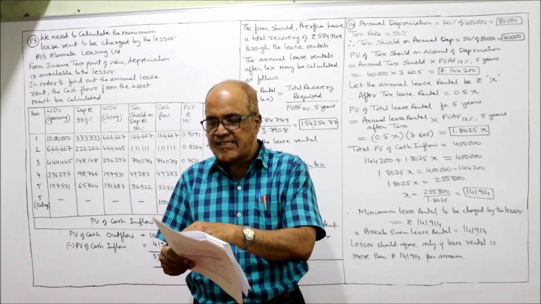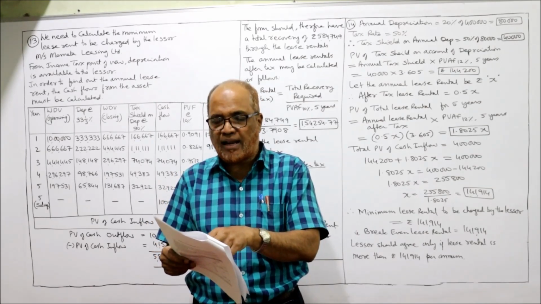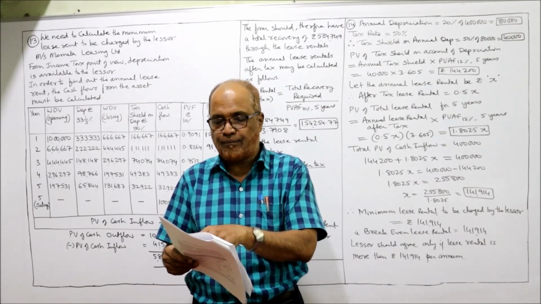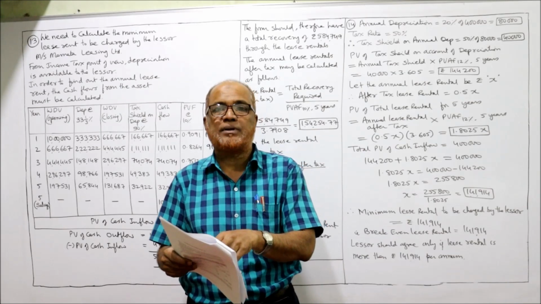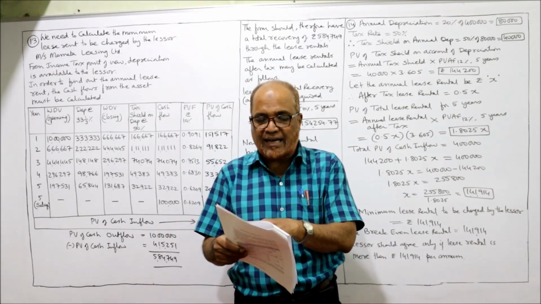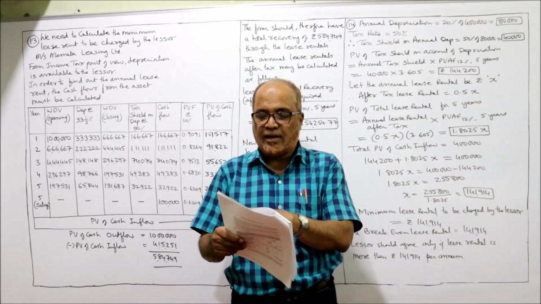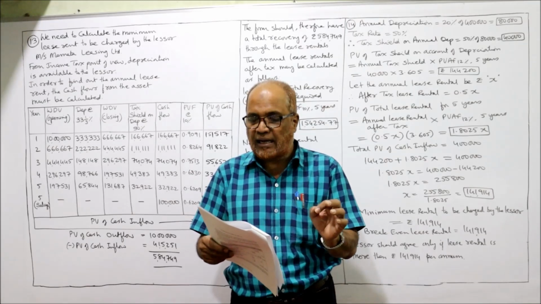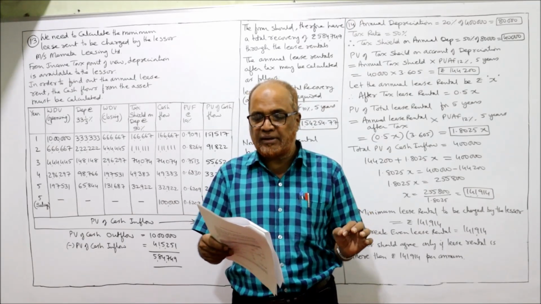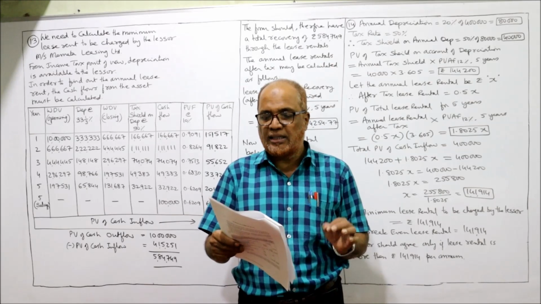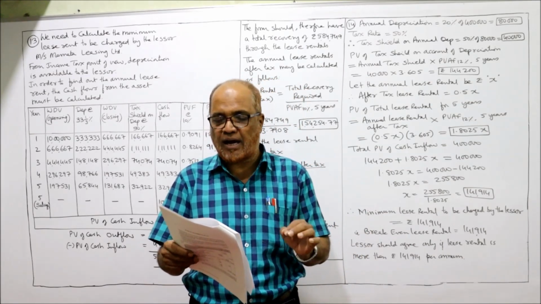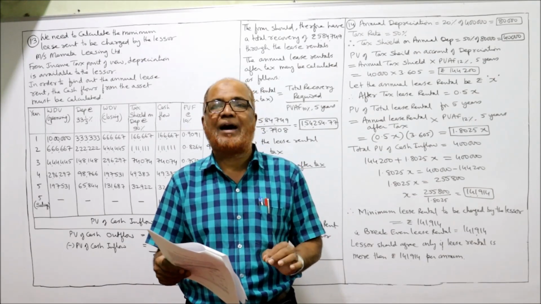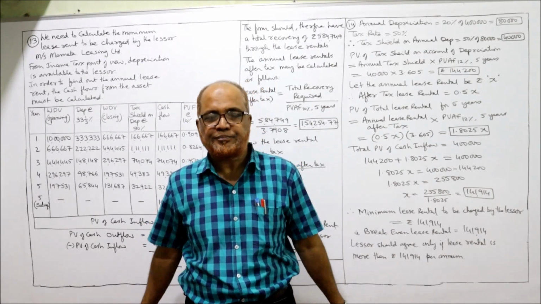Now, assuming that the asset has a salvage value of 1 lakh rupees at the end of 5-year life, and given that Messrs Mamta Limited has a cost of capital 10% and tax rate 50%, calculate the minimum rental that Messrs Mamta Limited needs to charge. The asset is depreciated at 33 1/3% per annum on the written down value basis, WDV basis.